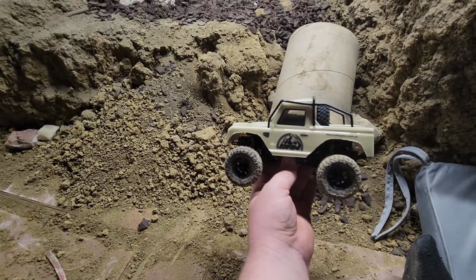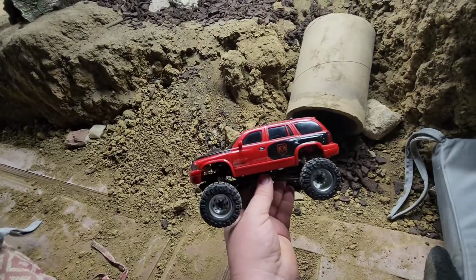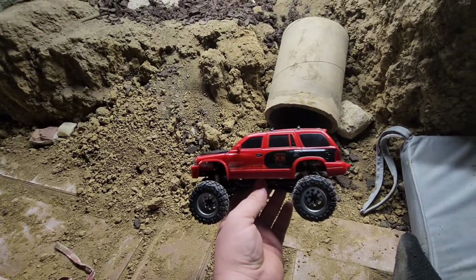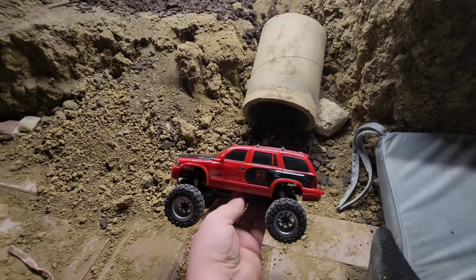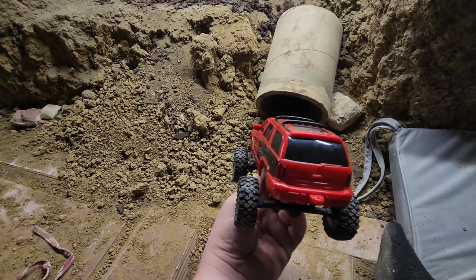Yeah, I hope you enjoy. Scratch that. We are going to do it with the little Durango because I haven't got to try it yet either, and the Hobby Plus motor burned out literally at the exit of that tunnel. So, back to the drawing board on that thing. So, we're going to give the Durango a shot and see how that goes.